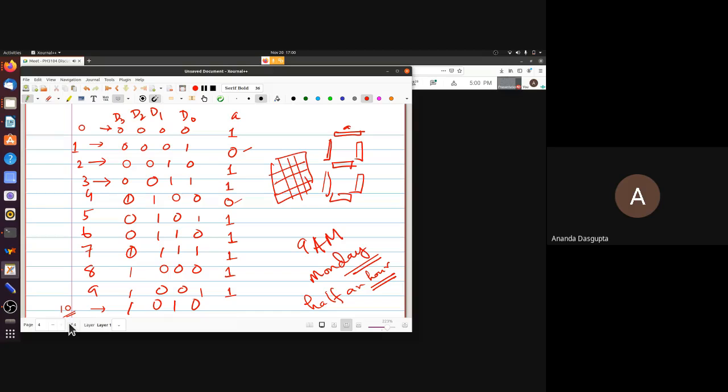Okay, but does it really matter? Let me just tell you this. In a 7-segment display, this is an application, right? You're trying to build a 7-segment display. You're forced to use 4 binary inputs because 3 would be too low. 3 can only go from 0 to 7, only 8 possibilities. You can't go to 8 with 3. Since 8 and 9 do exist, you have to live with 4 inputs.